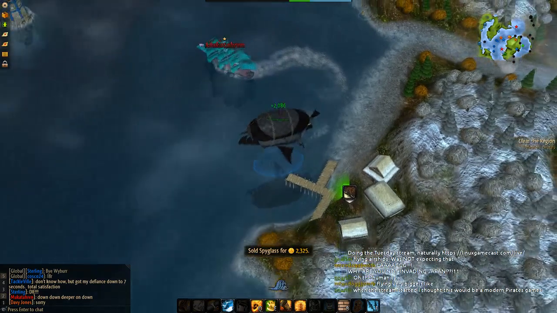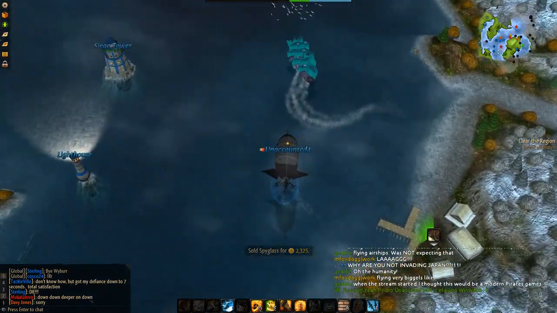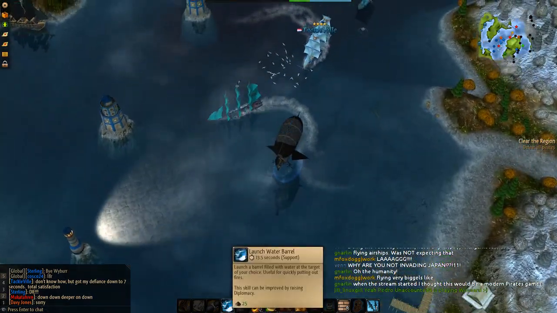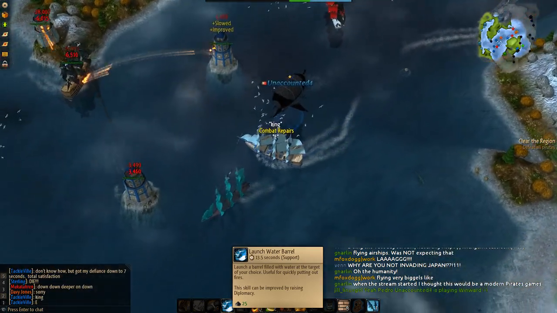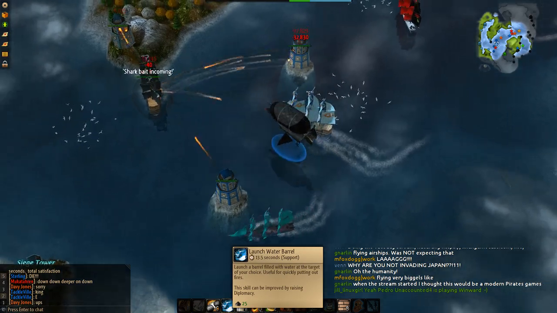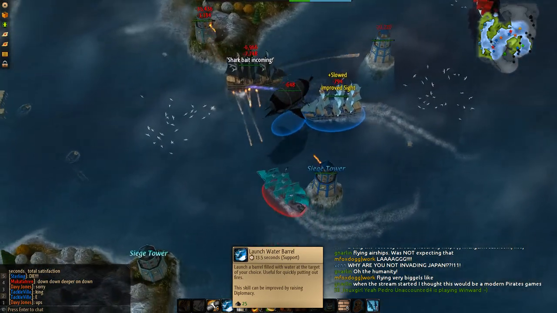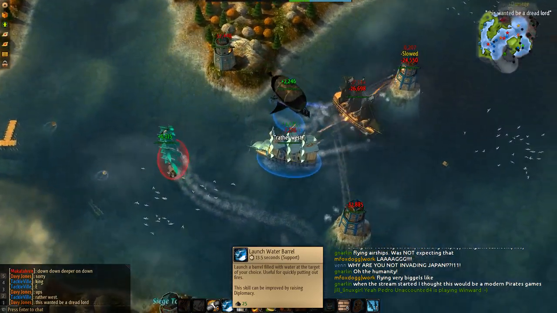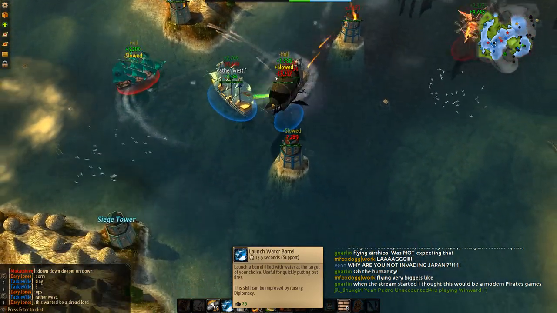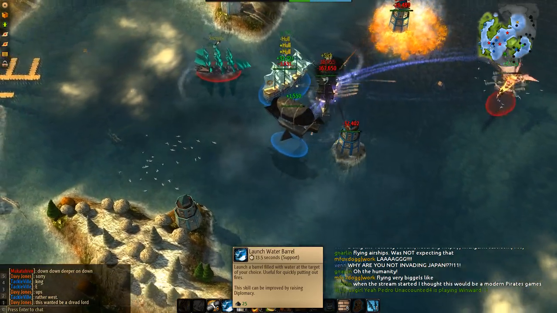Others can provide support, like say, you see this launch water barrel option I have down here. It actually launches a water barrel to a friendly ship to heal them. So you could actually play a healer and be helpful like that, and the game doesn't really punish you for it. In fact, it's necessary.